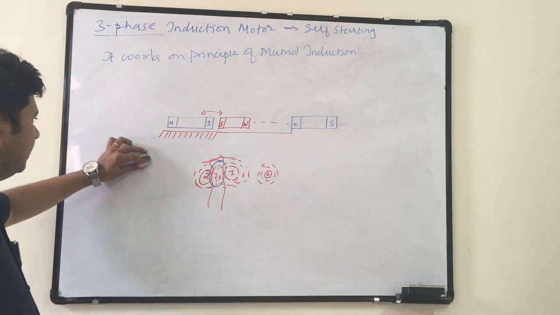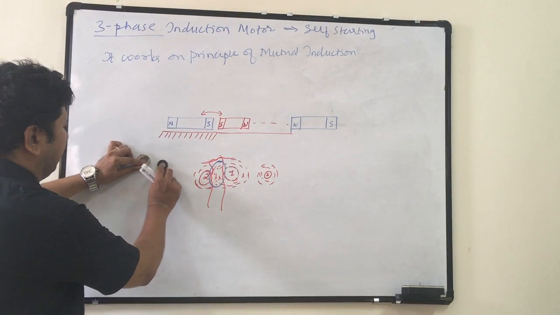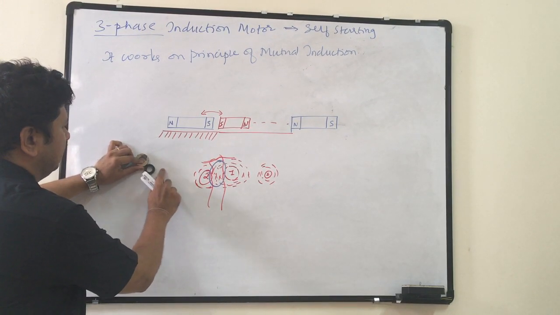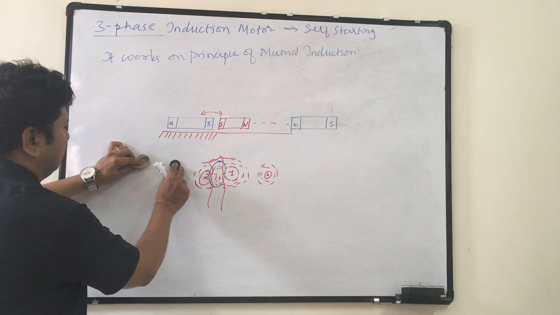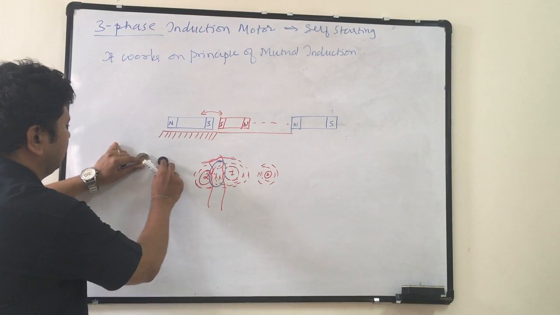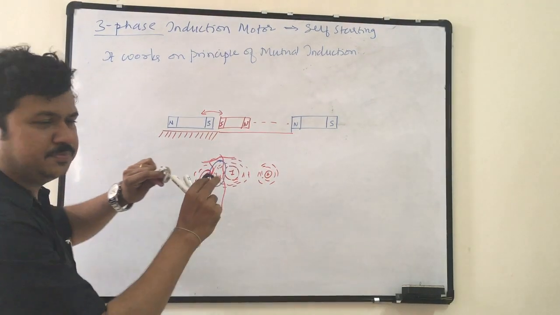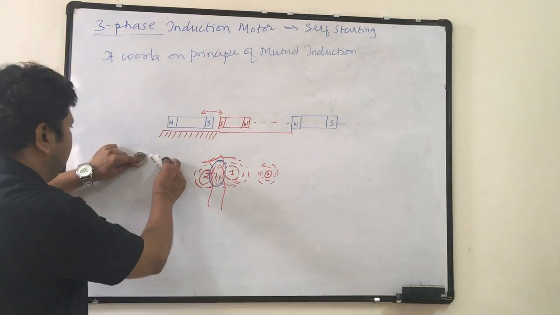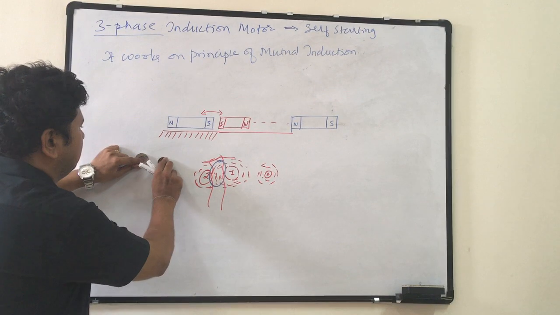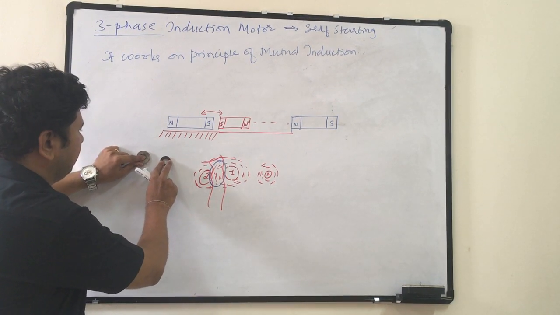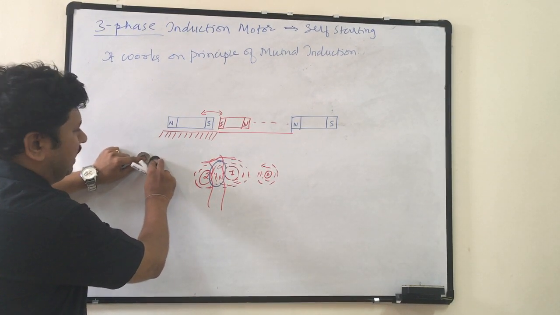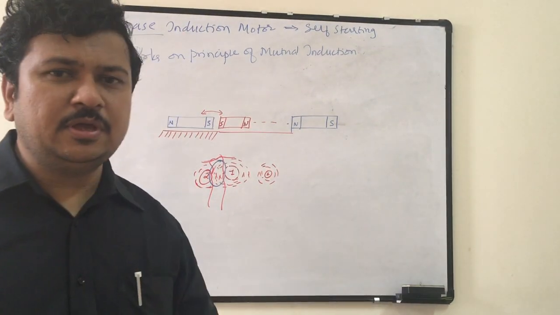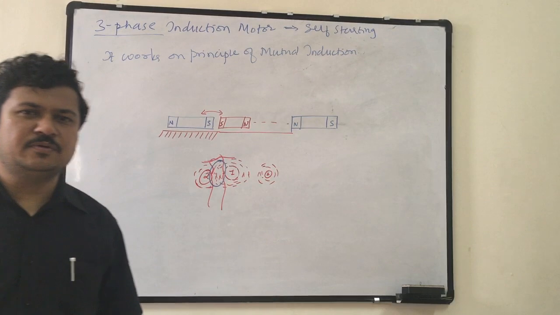So when I keep the first magnet at one point, and I take the second magnet near to this, if the unlike poles are there, they will attract. Okay. So what is happening? There is a force produced on the second magnet. So it gets attracted. When the like poles meet, they repel. Then also there is force produced on the second magnet. So to attract something or to push something away, it needs force.